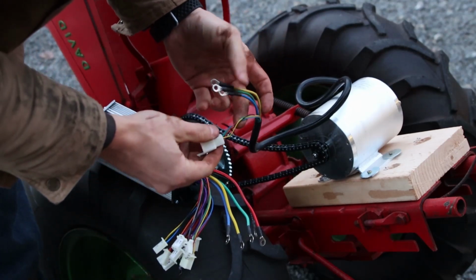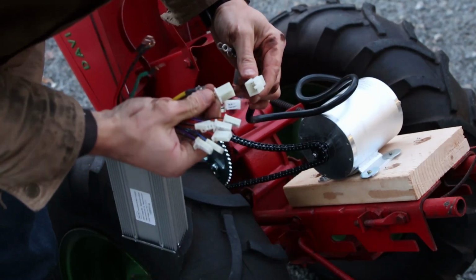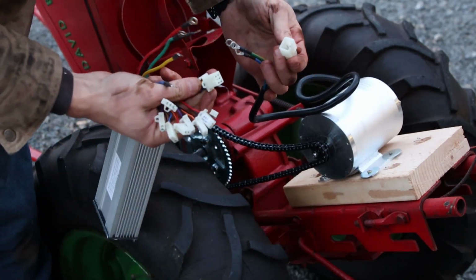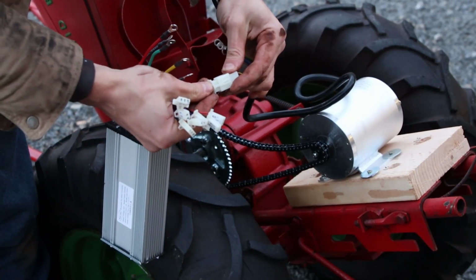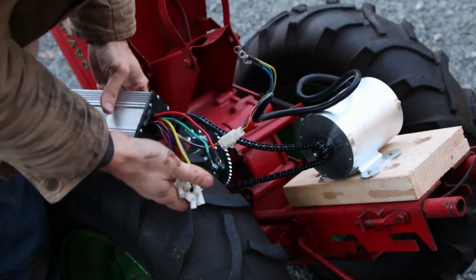Alright, so this is our controller. This is actually what's controlling our motor here. And it's really easy. It's a 6-plug to a 6-plug. So nothing too fancy. Just get that guy connected.